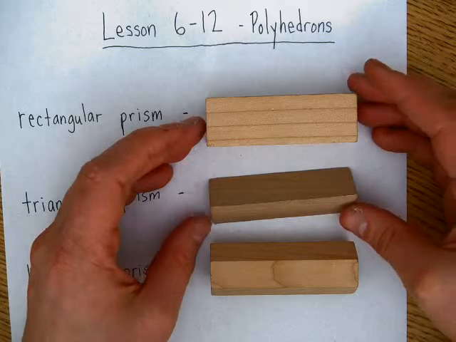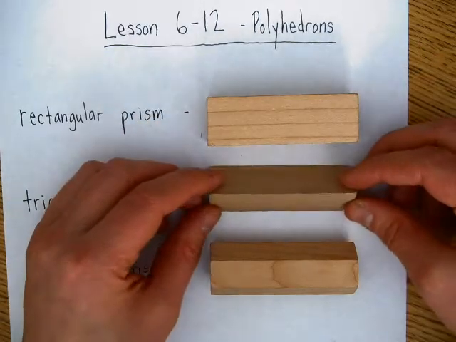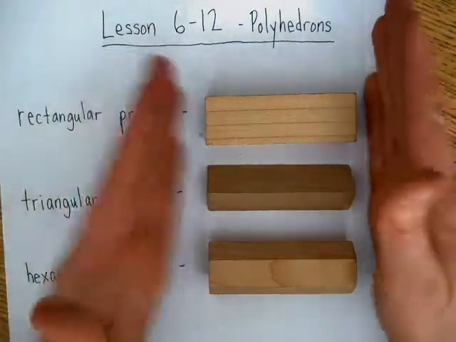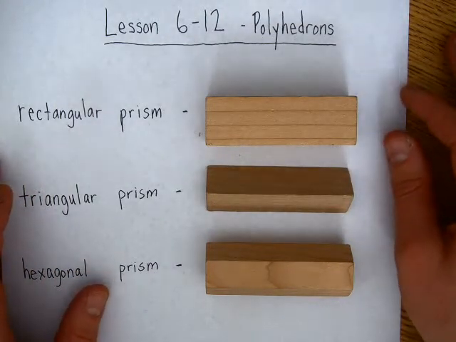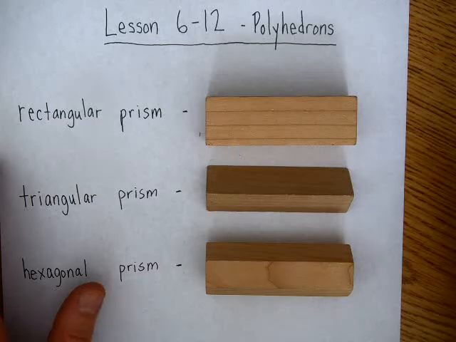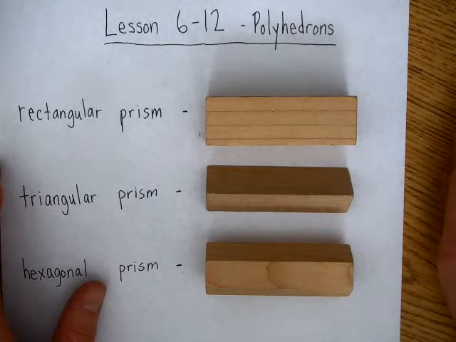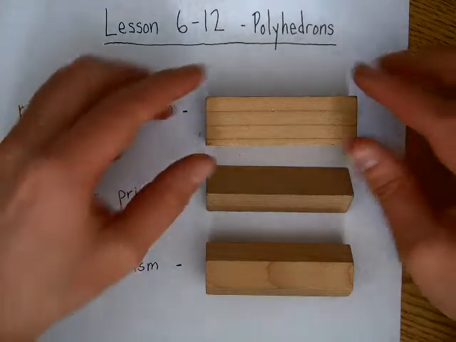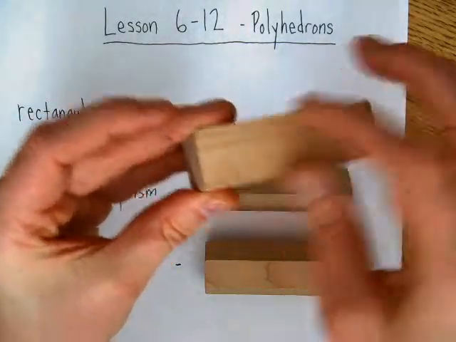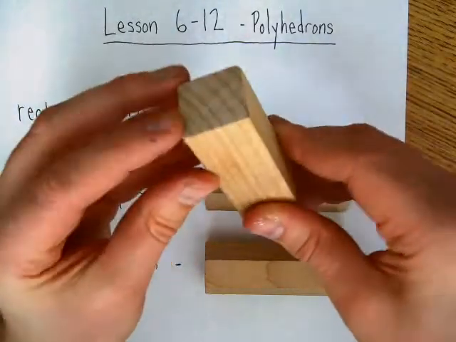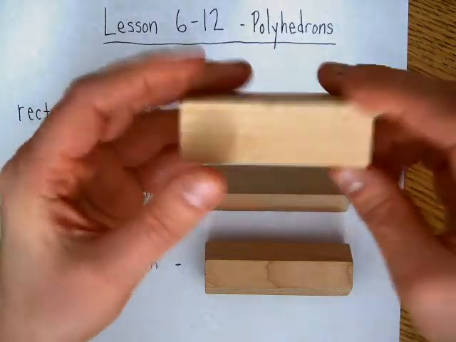As far as how you can support this at home, please continue to use these vocabulary words with your kids. See where you can find these different sorts of polyhedrons, these different sorts of shapes in your daily lives. Where do they come up? Have them count the faces on things. Have them count the edges. Have them count the vertices. And use that terminology.